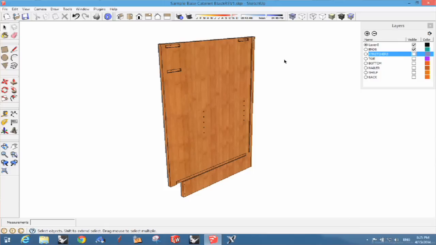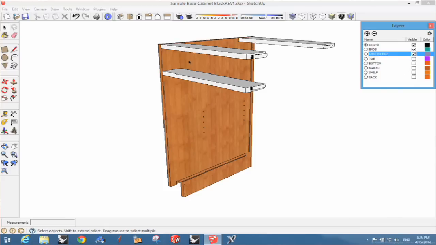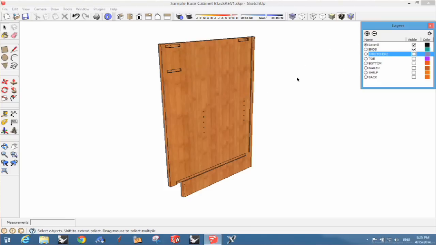Okay, now I've turned off, in SketchUp you can turn things on and off. When I created the cabinet, I put different parts on different layers, so I can turn those on and off. A while ago we looked at the stretchers. I'll turn those back on. See, that's how they fit. We were actually looking at this stretcher, and I had hidden those two so we'll turn those off. Now you see that stretcher then fits into that joint, and let's look at that.